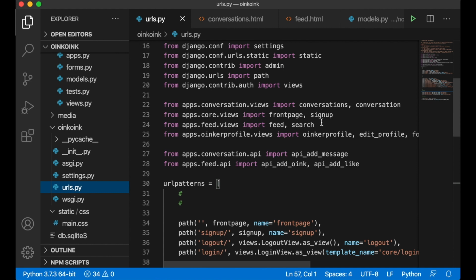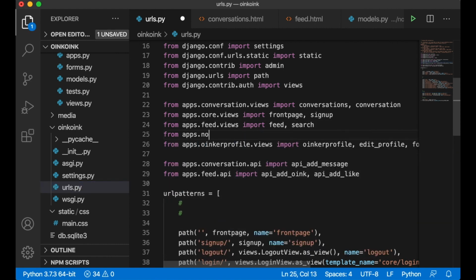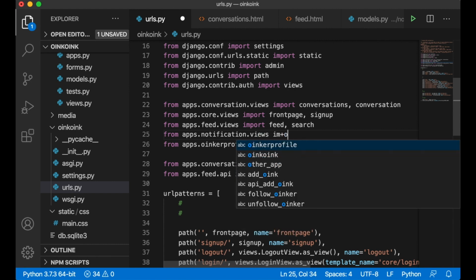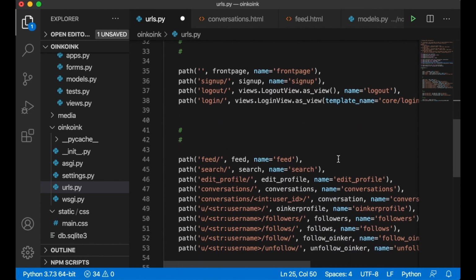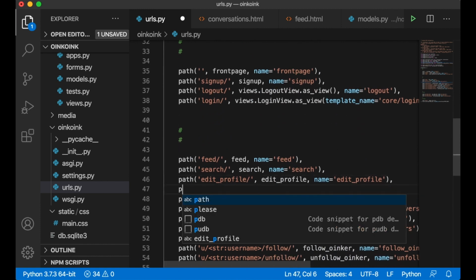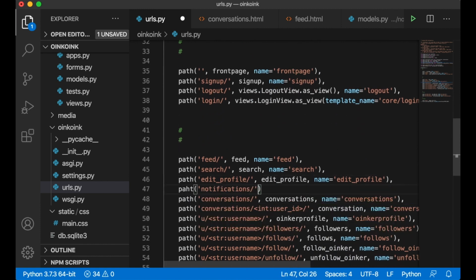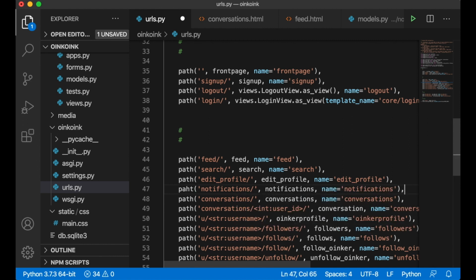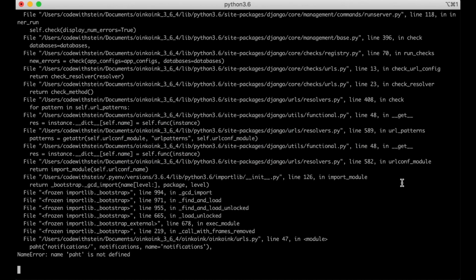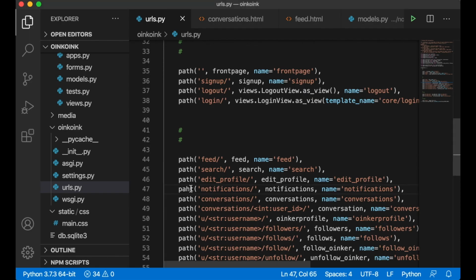From apps.notifications.views import notifications. Then I say here path, pass in the view, give it a name and save.